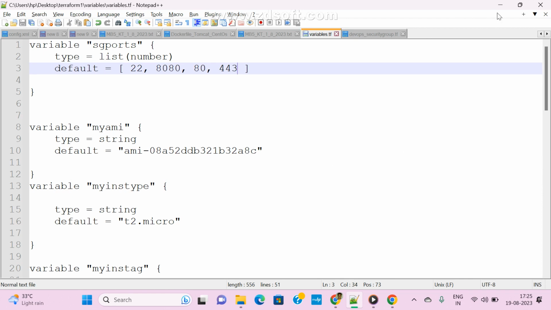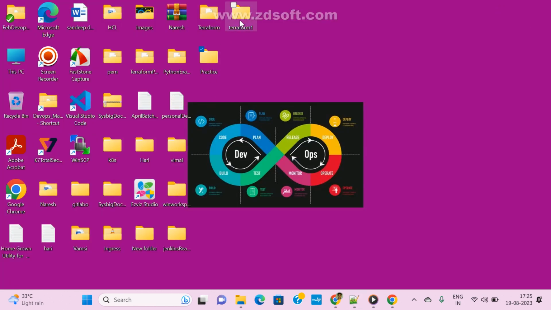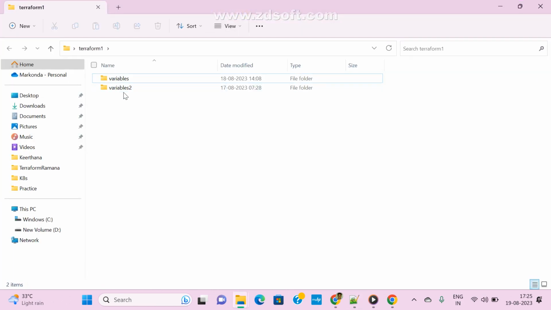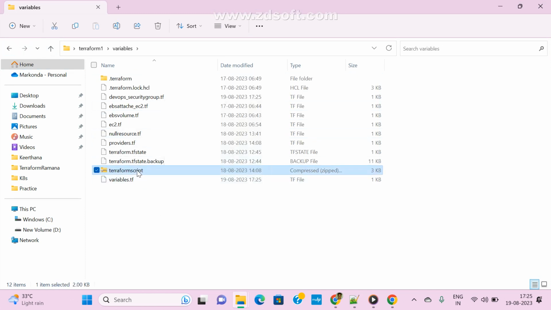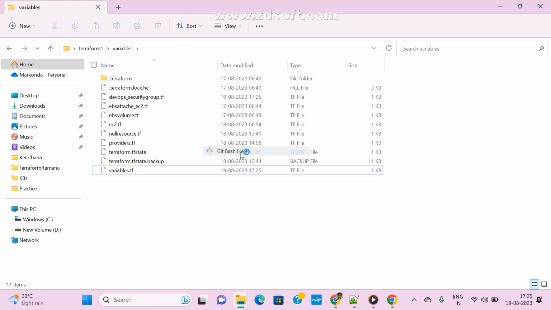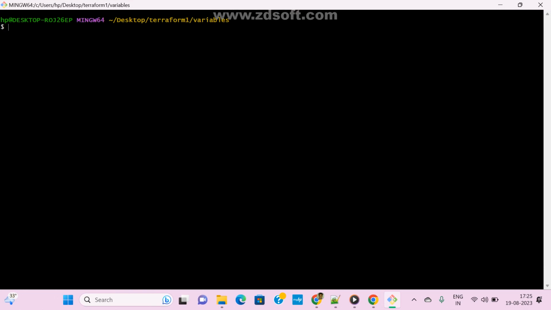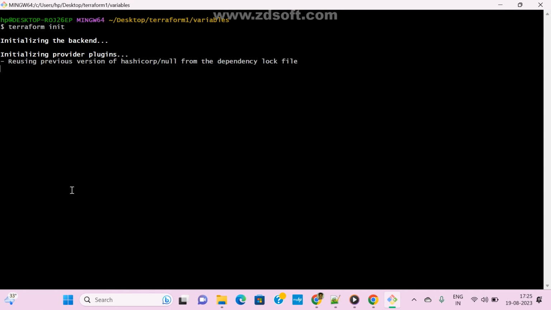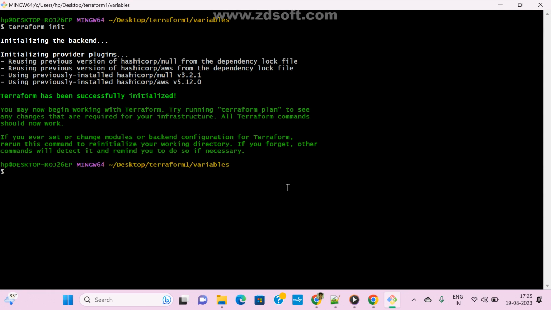Control C. First let me go to this path, the Terraform path here, not here. This is the right file. Right click, open git bash. Now check it. Terraform. Already I think init is available, so no need to give it again. If anything is missing, okay. So now terraform validate. If you have any syntax errors and all, we can see them here.